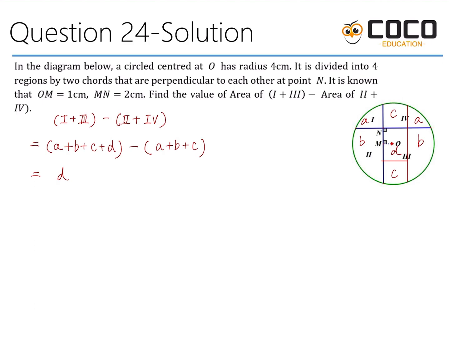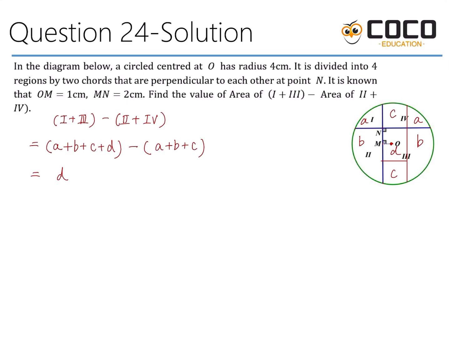Because this is a symmetrical figure, we can cut it into four rectangles of the same area. So it says that from O to the line MN here, this distance is 1. Then on the other side, this is 2. So for the small rectangle, this is 1 times 2. The area is 2. So for each small rectangle, the area is 2. Altogether, the area is 8. It's 4 times the small rectangle. So 4 times 2 equals 8.